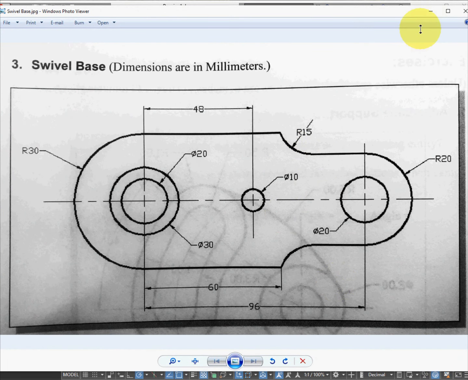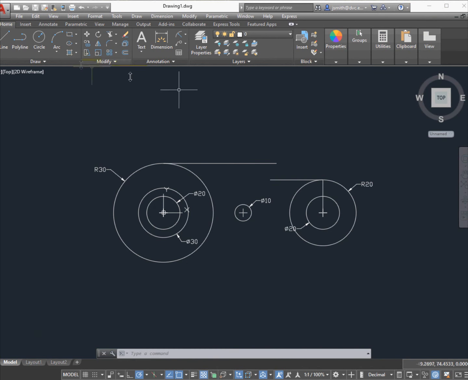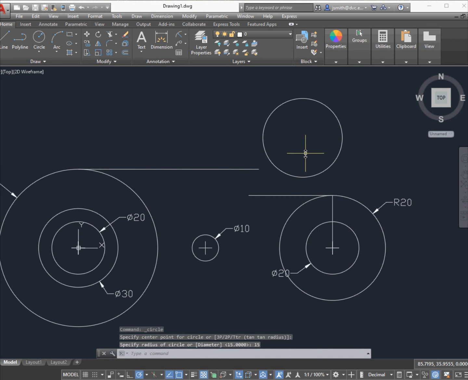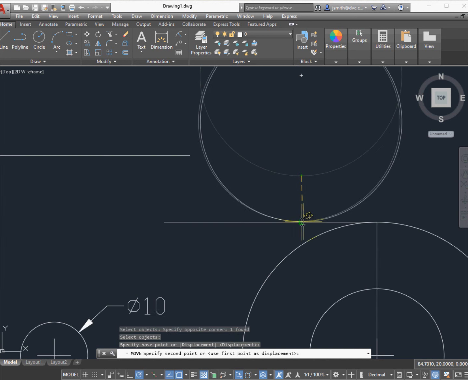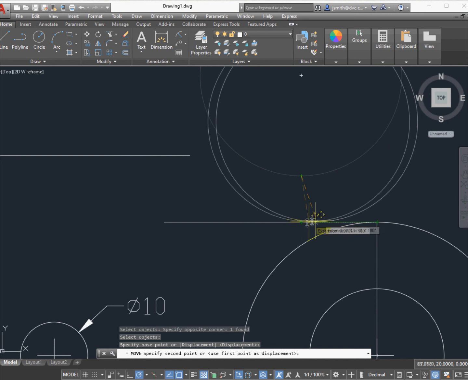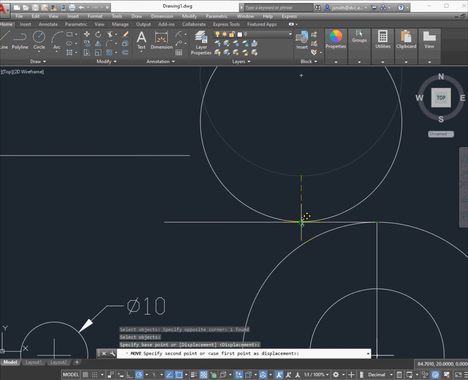Now, how do I make this work? What I'm going to do here is I'm just going to go ahead and work with what I know. I have a circle, and it's a radius. I'll click the center, and I should type in 15. And what I'm going to do then is I'm going to move this. And because I have all my snap indicators done, I'll hit move, select the circle, and then I'm going to go to the bottom of this and just put it on the line anywhere. It's right here. It's going to be on the line. Make sure it's on the line.